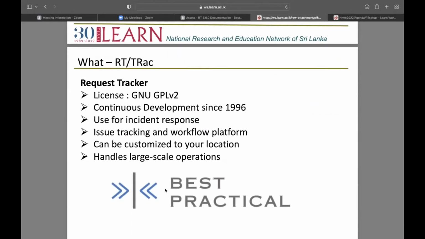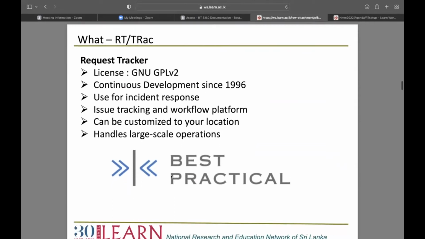Mainly, the ticketing system we use is RT. You can see the license and the development since like 1996, and it is used for incident response.